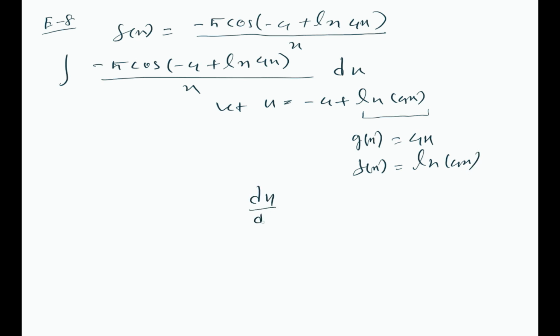So du dx is equal to the derivative of any constant, which is 0, then 0 plus. Now we need to differentiate the outer function, which is ln of 4x. So it would be 1 over, keep the inner function as it is, 4x, right? And then differentiate the inner function, which is only 4. So the final answer would be 4 cancels, it would be 1 over x.